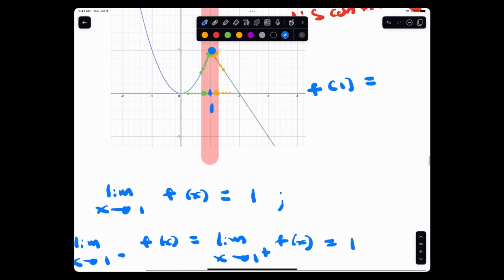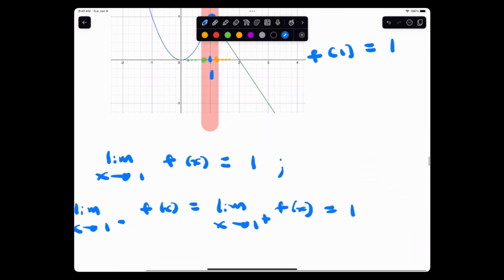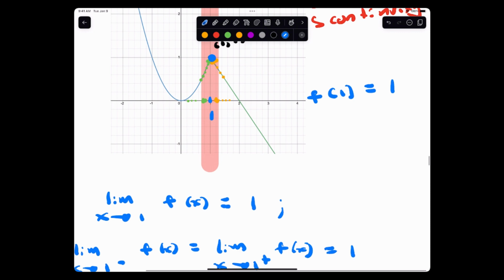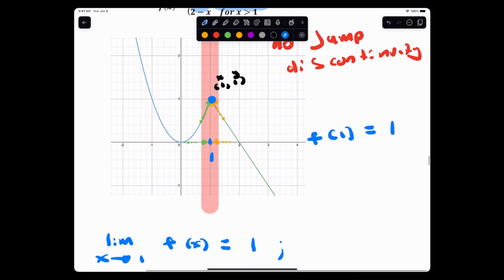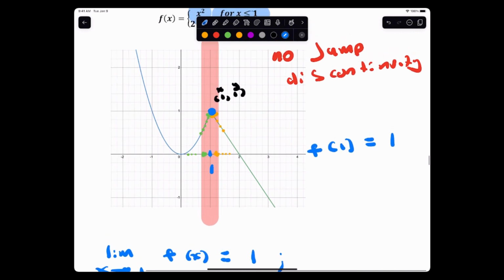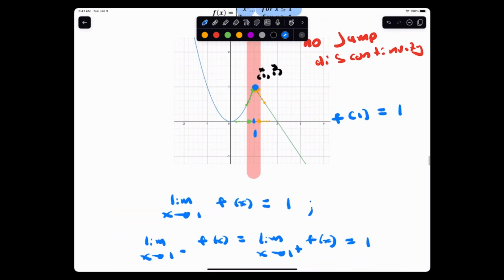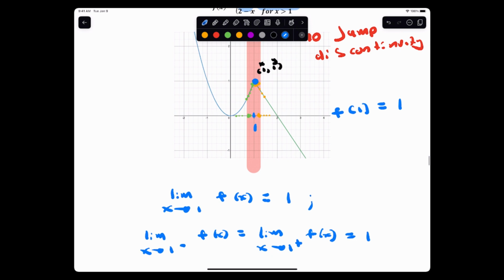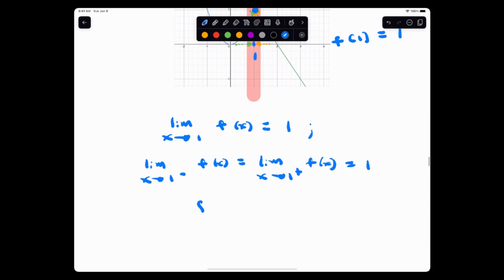So because the value of the function is 1 and the limit is 1, they didn't say this to you. I'm just putting some notes about this. They didn't ask you, hey, is this function continuous at 1? They didn't. But we're looking at this curve. So I just want to remark that in this example, yes, the limit is 1, the value of the function is 1, and that means f is continuous at 1. In fact, it's continuous everywhere.